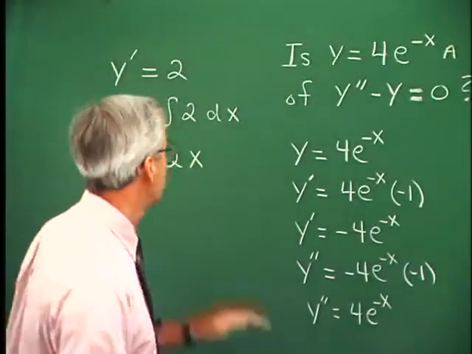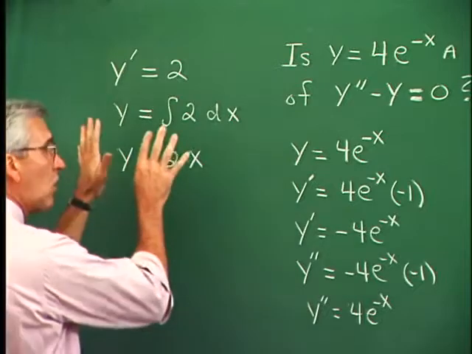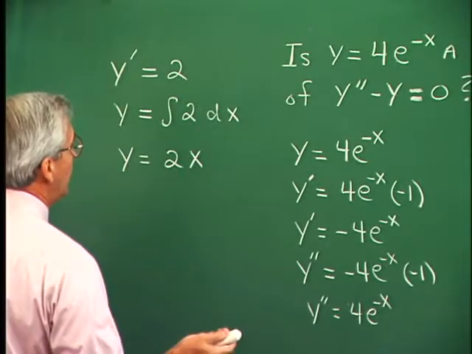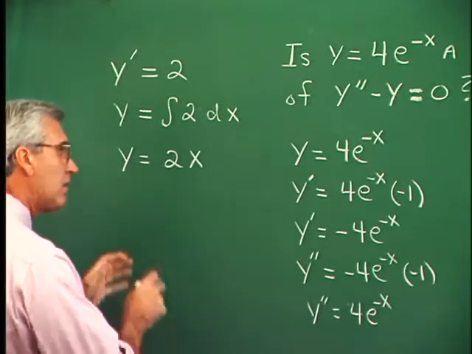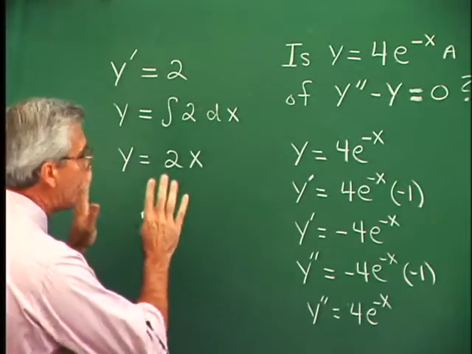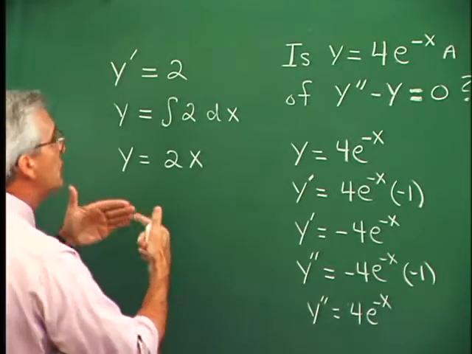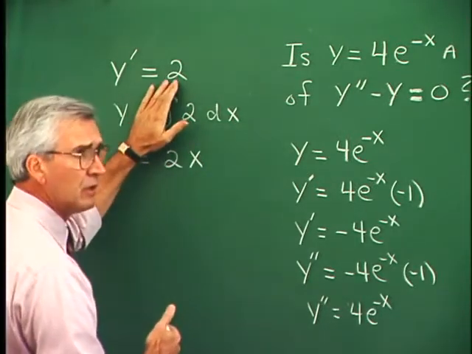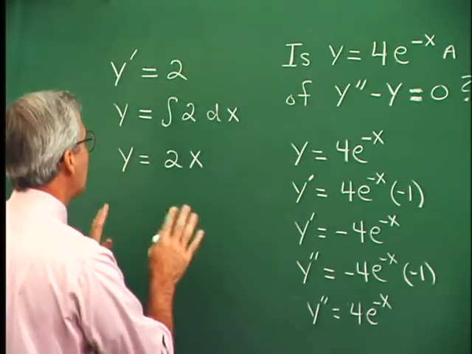Here's a rather simple differential equation. Our idea for solution here, to solve this differential equation, we integrate on both sides to find y to be 2x. Now, another perhaps more conceptual idea of this is to say that we're looking for the function whose derivative is 2. That's just a more general way of looking at this situation.